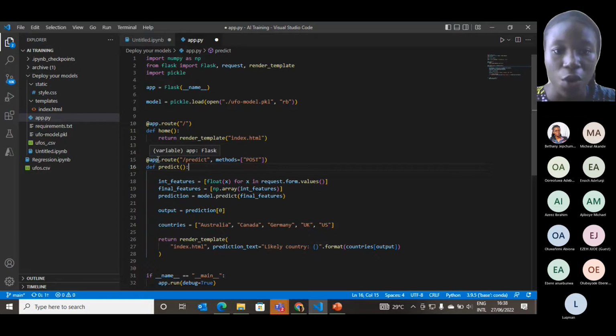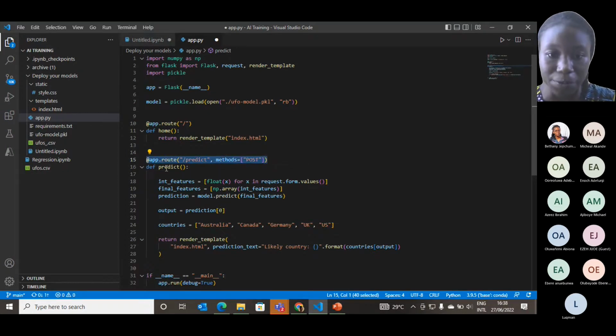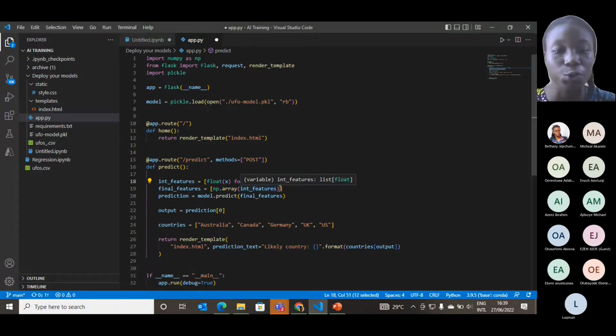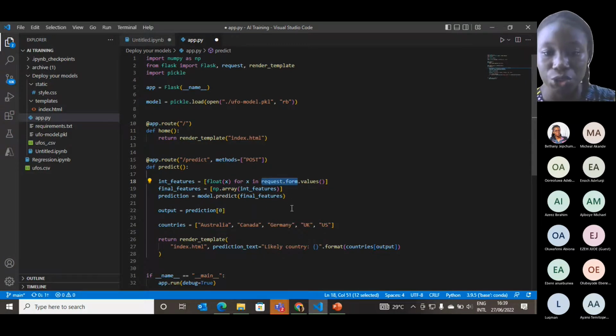So when this happens, when it calls this particular URL, it's going to accept the values from your form, which is from the index.html, then convert them into float variables, and then make predictions.